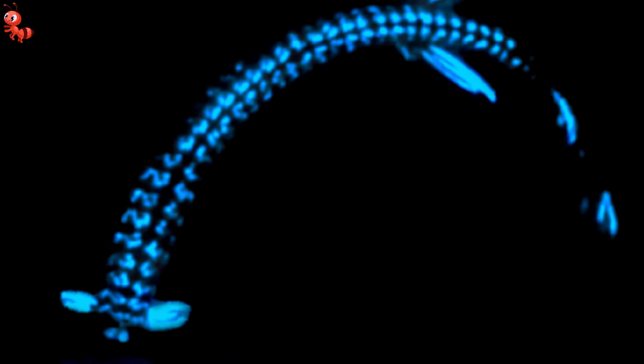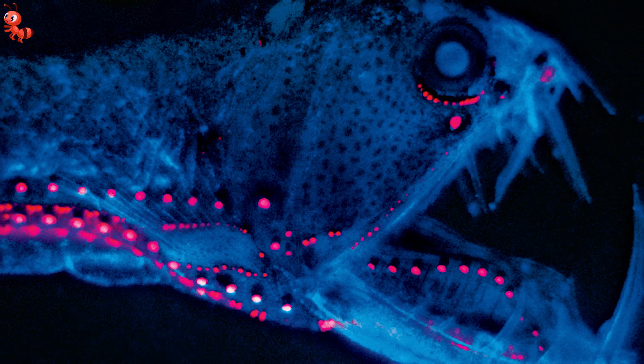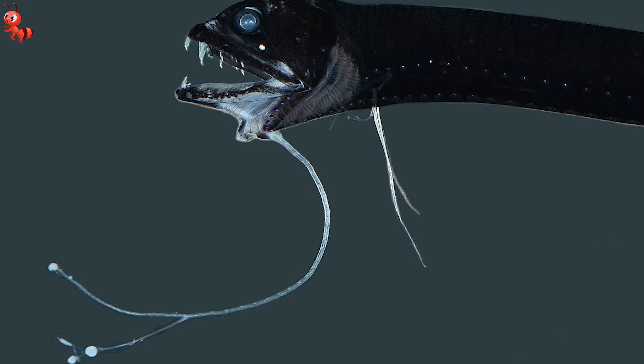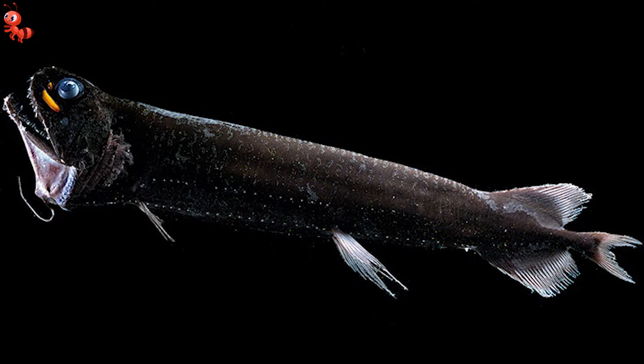Photophores may also be seen on the sides of the dragonfish's body. The dragonfish is believed to catch the attention of its prospective prey by flashing on and off and waving its light back and forth, while its enormous teeth aid in the capture of food as it hunts in the dark, murky waters. Due to the fact that many of its meals emit light, the dragonfish has developed a unique technique of staying concealed from predators after it eats. To keep the lights hidden while its food is processed, the walls of its stomach are dark.